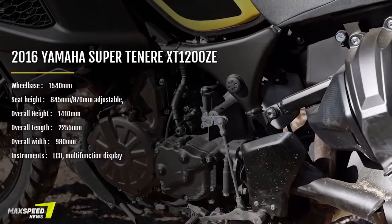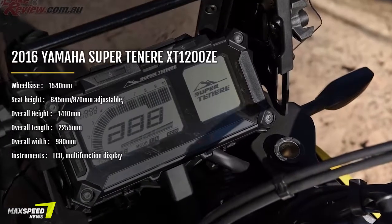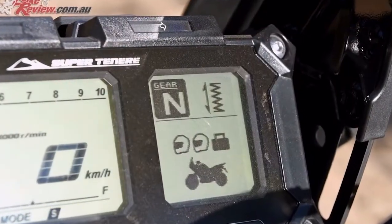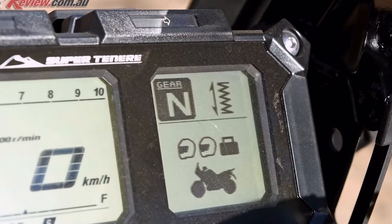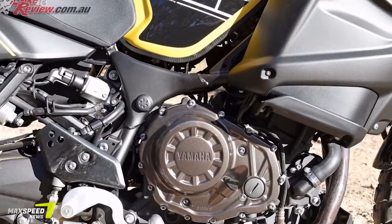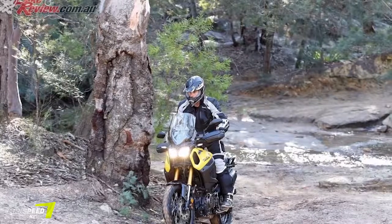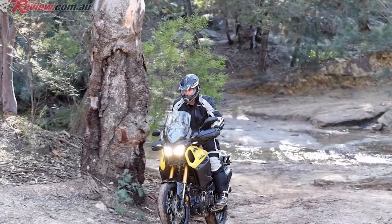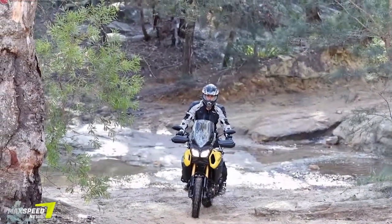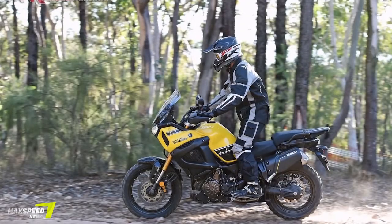Two examples come to mind. While ascending a tricky long gravel road I could not build speed and keep momentum as TCS — traction control — would kick in limiting wheel spin. I got to the top without issue, but max speed was around 30 kilometres per hour. Back at the bottom, I disabled TCS and another run provided the ear-to-ear smile I was looking for, with second gear spinning and sliding the rear all the way to the top at around 80 kilometres per hour — now that's fun. After this I started referring to TCS as the fun police, at least on the dirt.